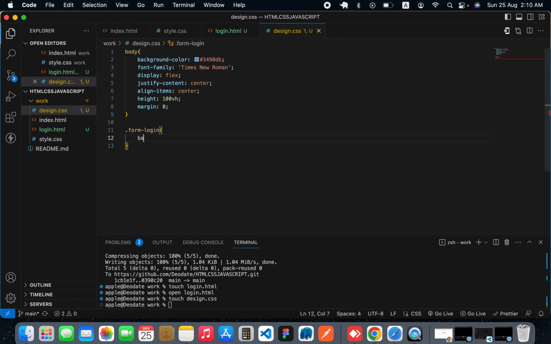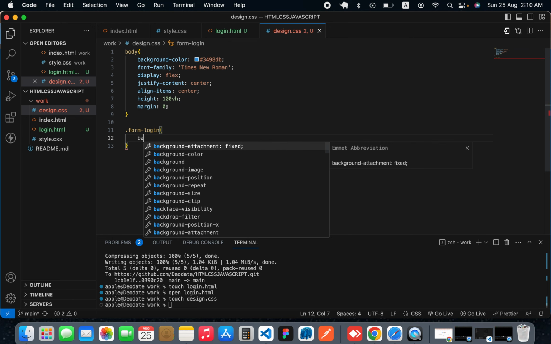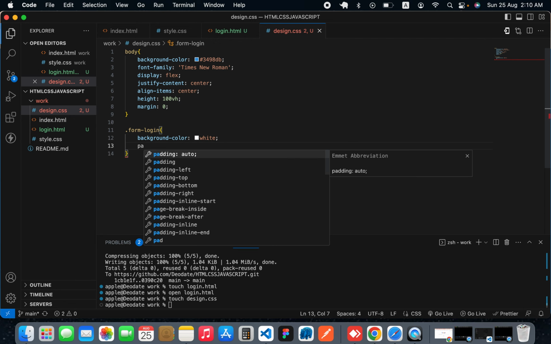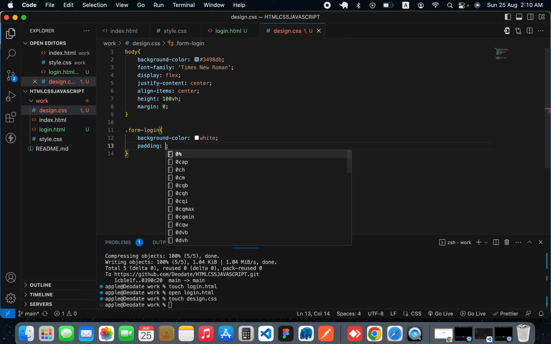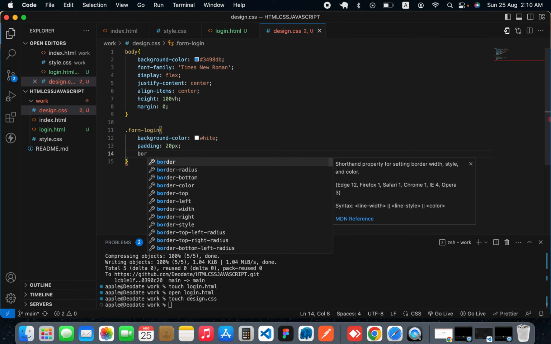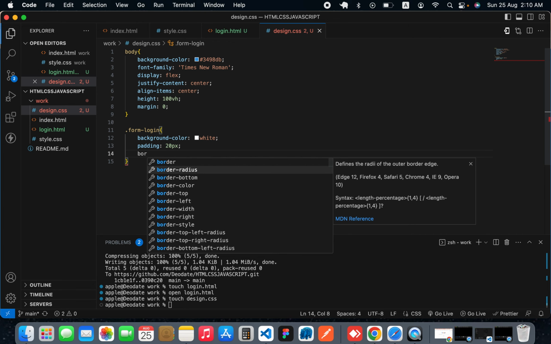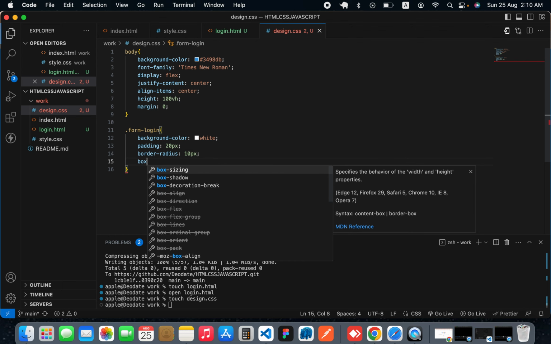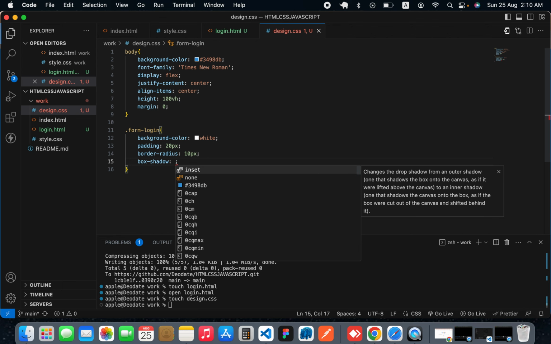So now let's make the background color also white, and also padding. Let's make 20 pixels, and the border radius let's use 10 pixels. Box shadow, no, we need this shadow.